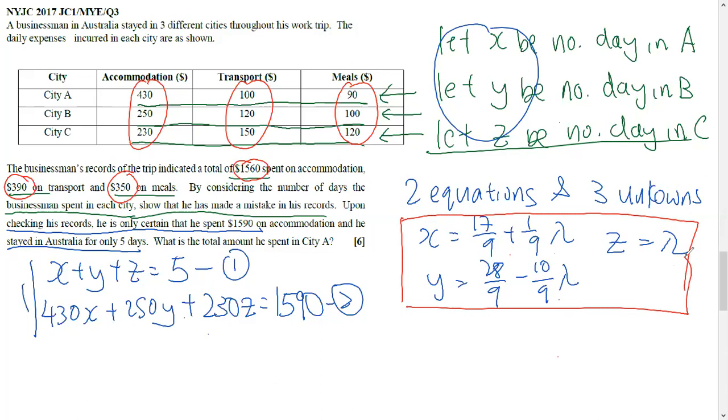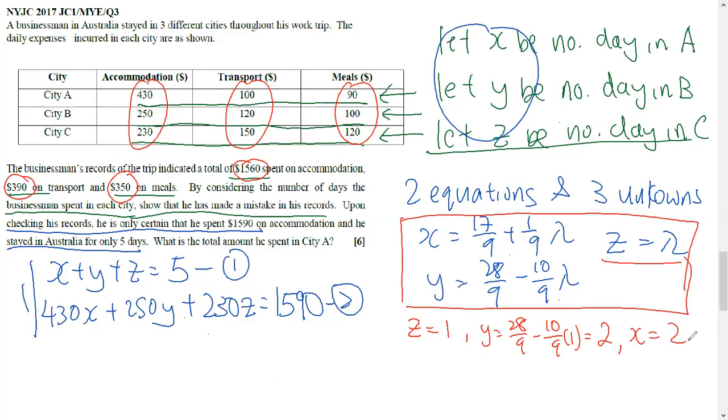How do we then generate them? For example, we'll start with Z because Z is lambda. We can just set Z to be anything. In this case, we can start with Z equals to 1. So if Z equals lambda equals 1, we put into the Y value 28 over 9 minus 10 over 9 times 1, and this will give us 2. And then continue. If we do it the same for x, we will get the number 2.